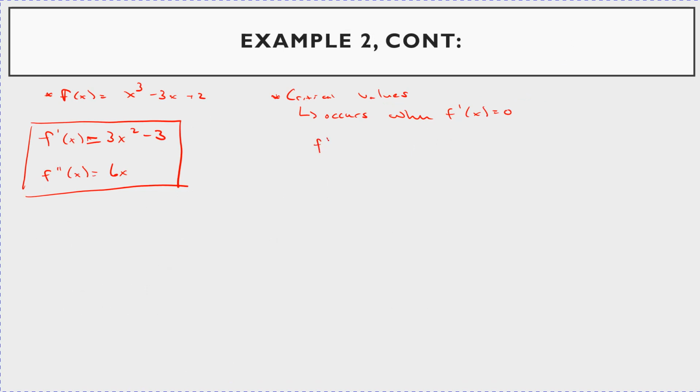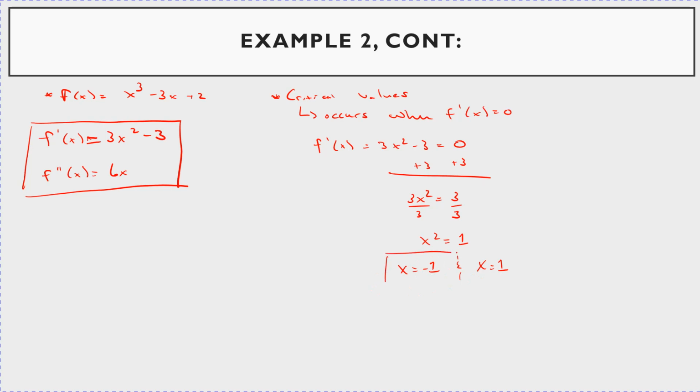So you're just going to take the first derivative, set it equal to 0, and solve. So you're going to add 3 to each side. So you get 3x squared is equal to 3. Divide by 3. You get x squared is equal to 1. And when you solve by taking the square root, just remember you get two solutions. You get x is equal to -1 and x is equal to 1.